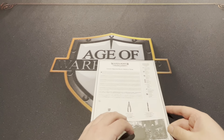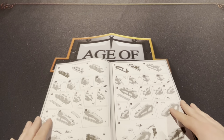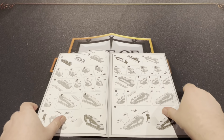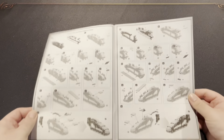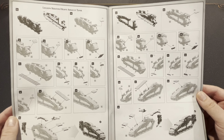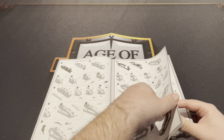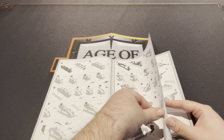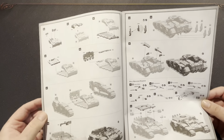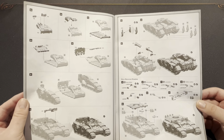So here's the instructions, the Legion Kratos. There we go. It looks nice and complicated. Should bring that a bit closer because actually these are quite interesting. There we go. How's that? Very nice. Really cool. There we go. That's it going together a bit further. I mean, what a stunning tank.